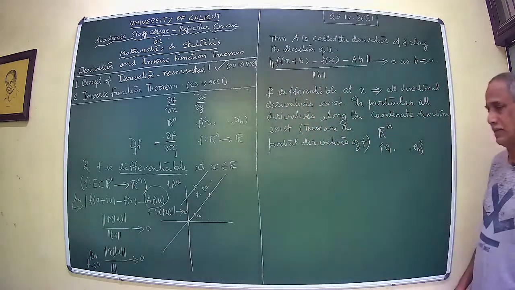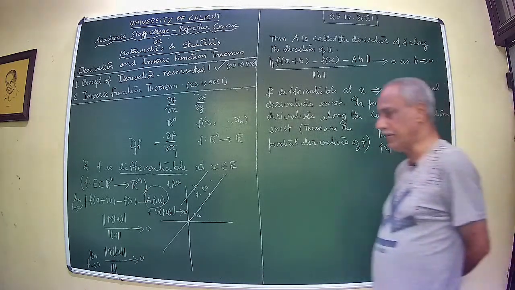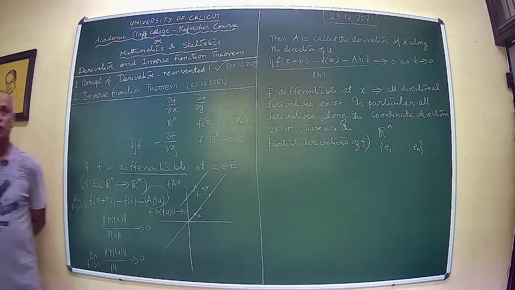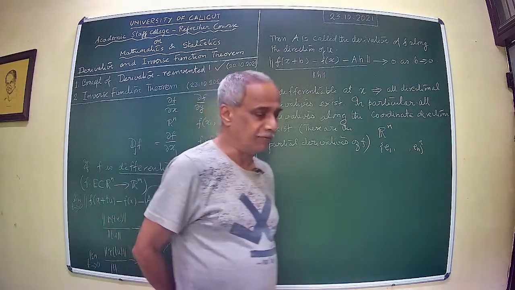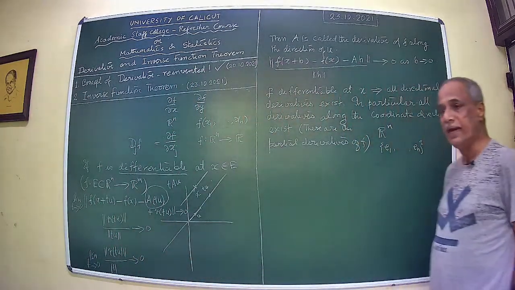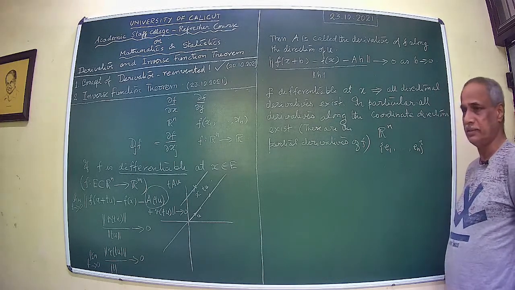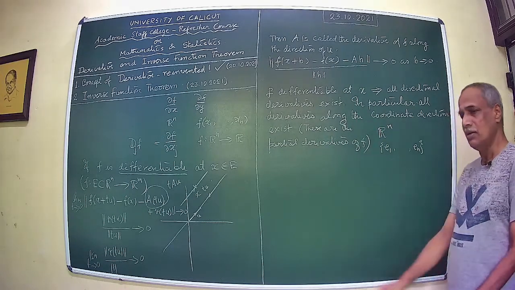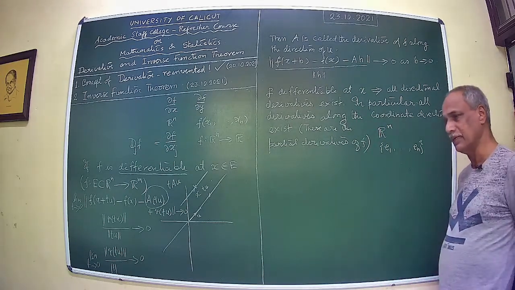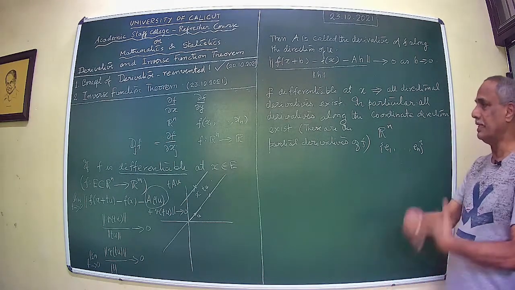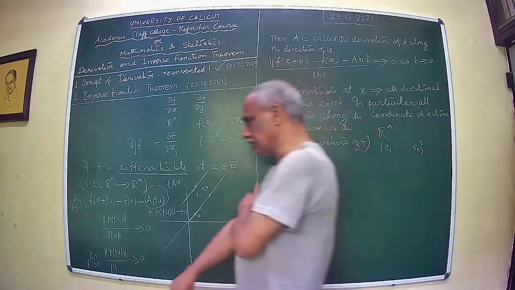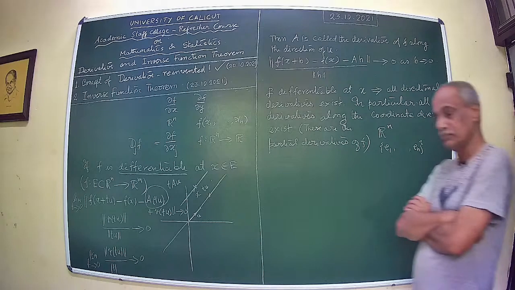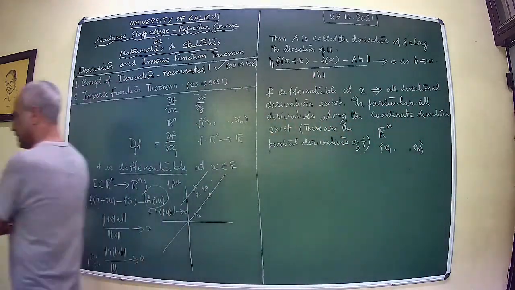Because you see, in our development, we defined the derivative in the conventional way, just along one dimension, and we extended this to functions of several variables by taking what are called the partial derivatives, or derivatives along the coordinate directions, and that was directly possible. We were in a position to define it easily. So now we have translated everything into differentiable functions, and for differentiable functions all partial derivatives exist. So that is something that is assured.